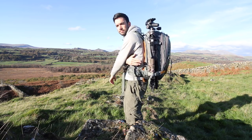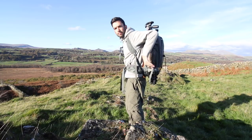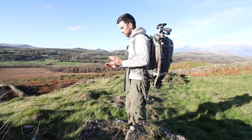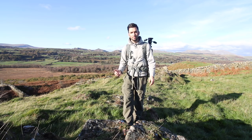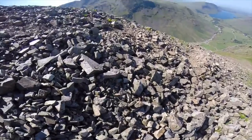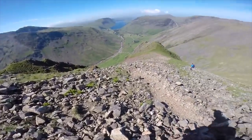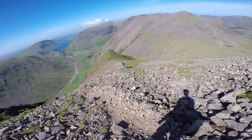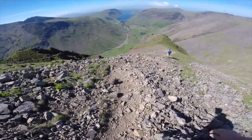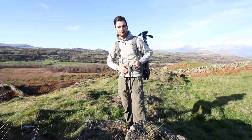Another thing with bags is you want to pack it so that the center of gravity is closer to your back. That's why I put my tripod on the side there — if I put it on the back area it would be pulling the bag backwards. If you're walking on grass that's not really a problem, but if you're walking on scree, say around Wastwater, where it's easy to lose balance, that bag pulling you backwards means you're more likely to fall and injure yourself. I don't know the science behind it, but having all the heavy stuff closer to your back makes a massive difference throughout the day.